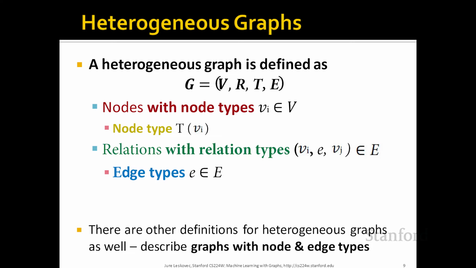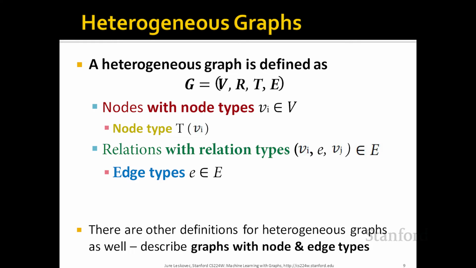And finally, we define this edge type e that belongs to, I think this is a typo. We reused the notation R here. This should really be E. But basically, we also define an edge type that belongs to a set of different edges. Overall, this definition is about saying we have a graph and we associate different types with each node and different types with each relation tuple.